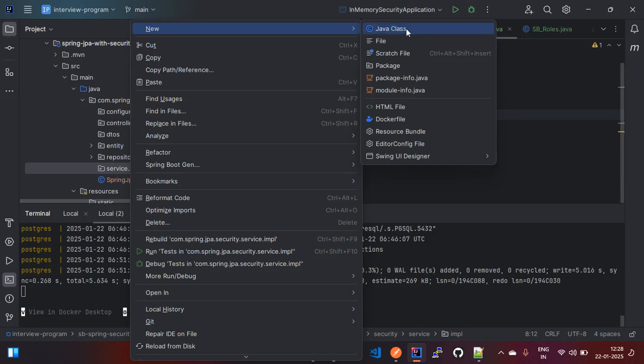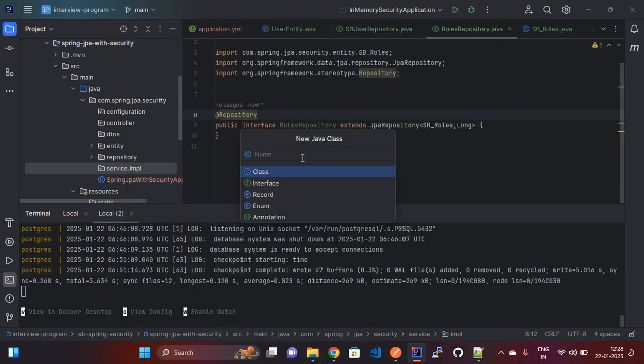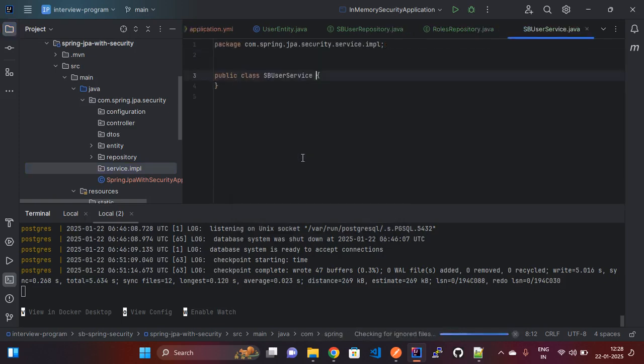In the service classes we are going to define the user repo, SB user service.